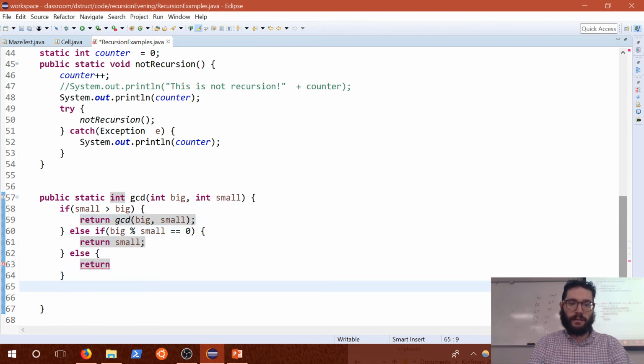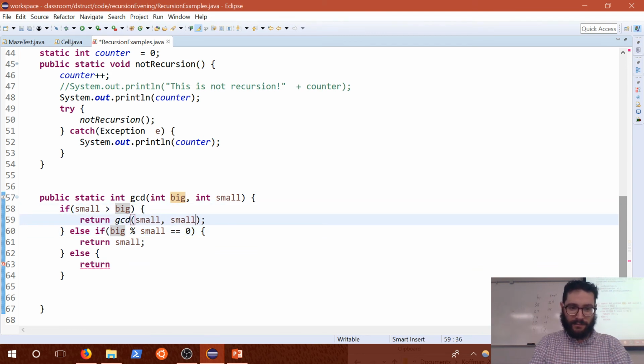Are you supposed to return small, big instead of big, small where small is greater than big? Oh, yes, small, big. Thank you. Because that would just be the same argument over and over again.